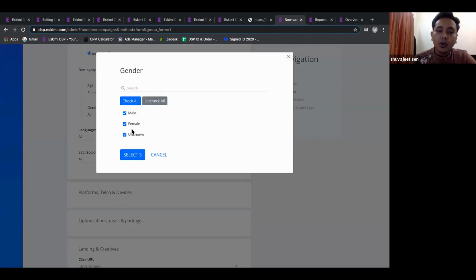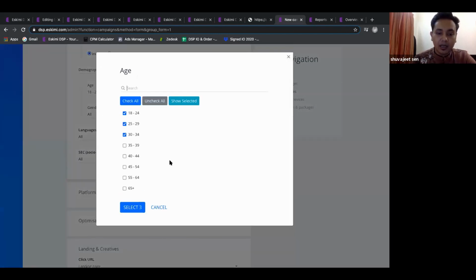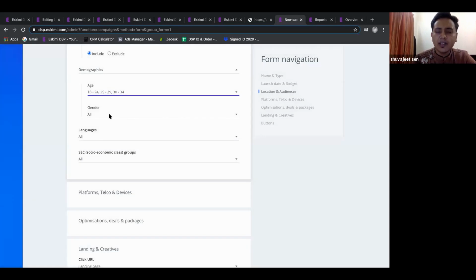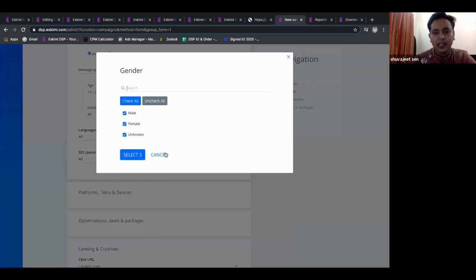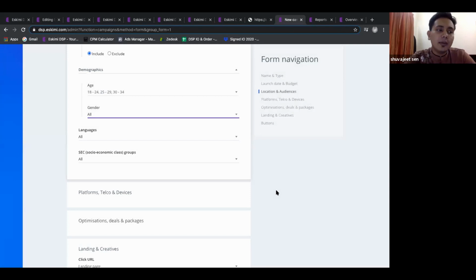Yeah, you might want to know what is unknown, because in age and also in gender, you see this unknown part. Because from analyzing the user's behavior, sometimes the gender cannot be accurately assumed.